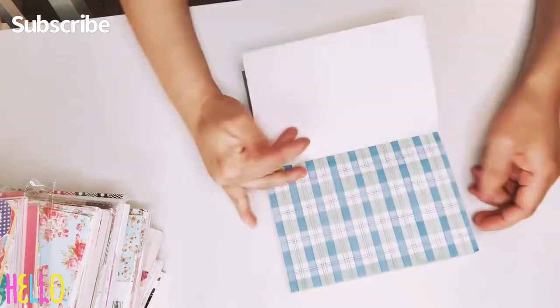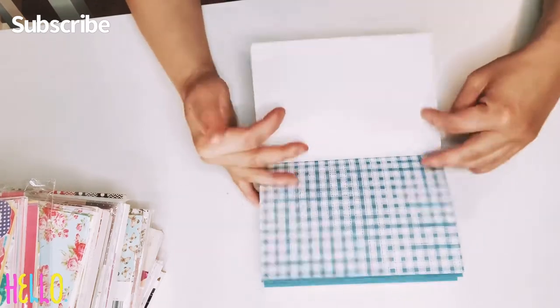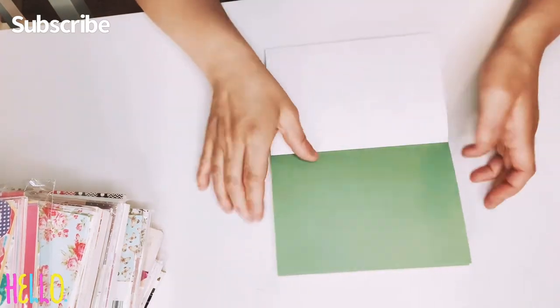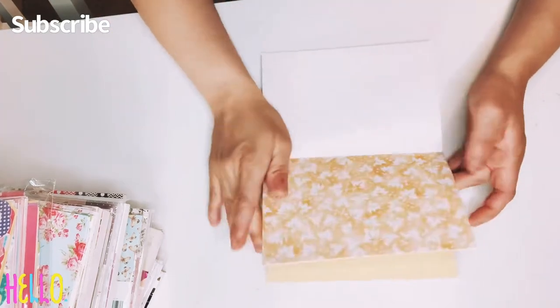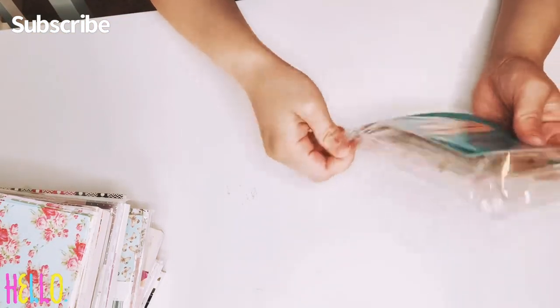Ooh, these have some beautiful paper, guys. Three, four, five, six each. Yeah, it looks like a retired Hobby Lobby. And yeah, these are awesome. I love the prints, they're beautiful. So here's some cardstock, or I don't know, it might be Hobby Lobby. I'm not sure. But look at that. Oh, that's so pretty. This is gonna be a lot of fun to make cards, memory decks, whatnot. Here are some cut aparts that she cut out for me.